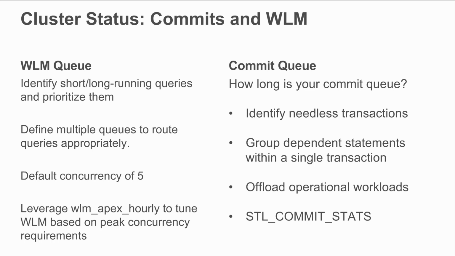We also discussed earlier how we use a distributed two-phase commit strategy, which we leverage to remain ACID compliant. It's possible that when a cluster is flooded with an operational workload issuing numerous small commits, you can accumulate what is called a commit queue, or a pending of commit operations. This is all exposed in a system table called STL commit stats in a field named queue length. It's best to maintain a queue length under 5 if possible.